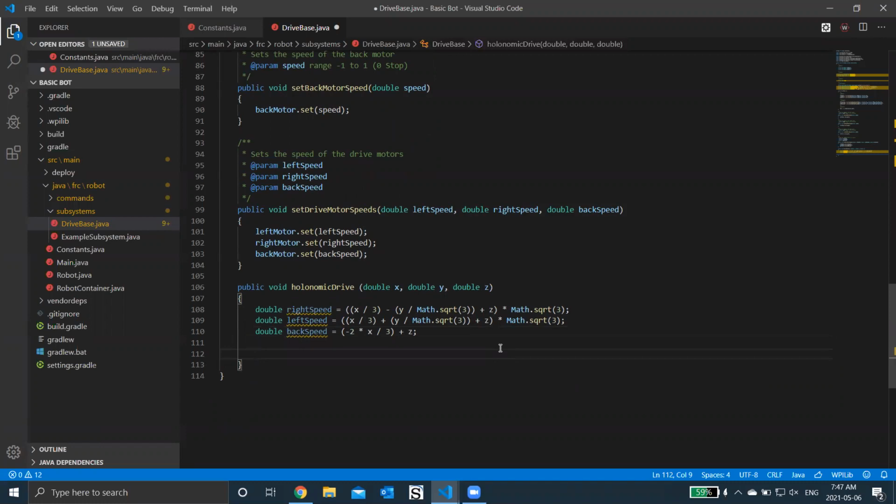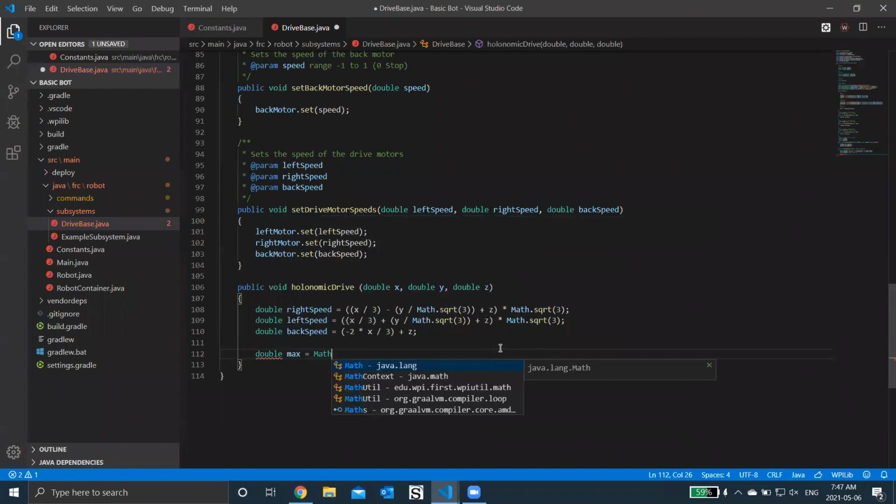But we need to constrain the numbers so that it fits within the -1 to 1 outputs that are required for our motor system. So to do that, we'll create some constraints here.